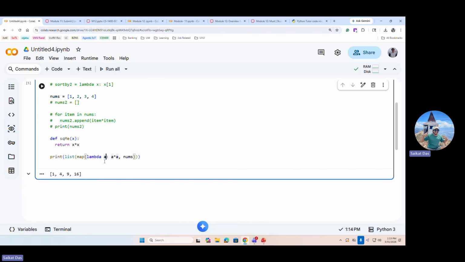If you write x here and a there, it is not valid. If it is x, the argument, like a local variable, then those are the statements. So I don't need to write the function here, just one single line. You give me a nums list, and I give you a squared nums list with the lambda and map function. This is typically called a Pythonic version of this code.